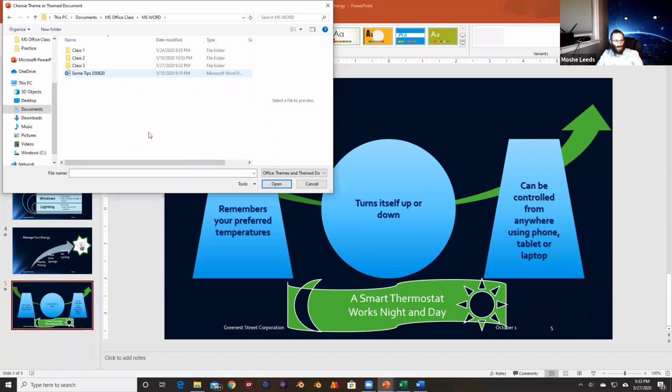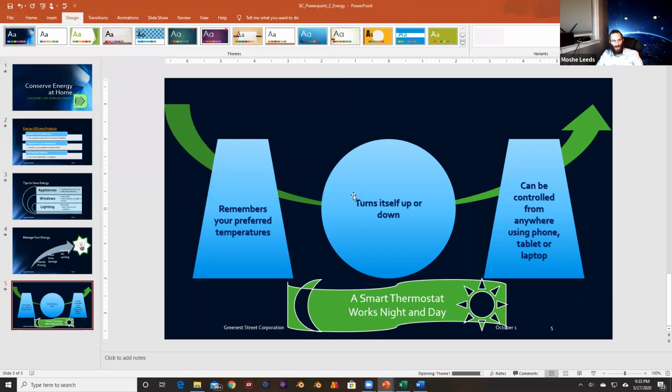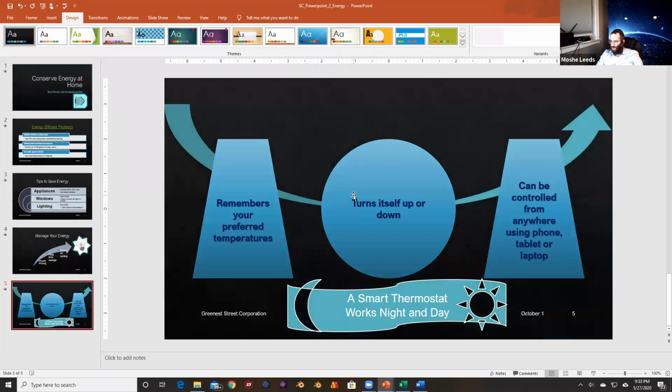Maybe I saved it in the wrong place. Here it is. Yeah, I saved it in the wrong place. Here, now I'm downloading my theme 1, apply. And voila, there you go. Wow, that was actually pretty cool. So I believe I answered that question.